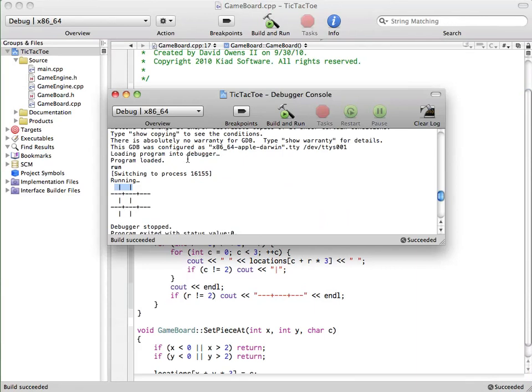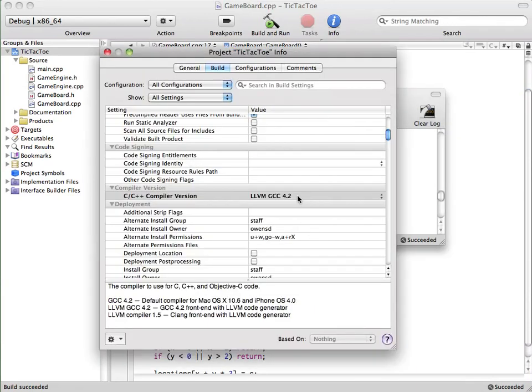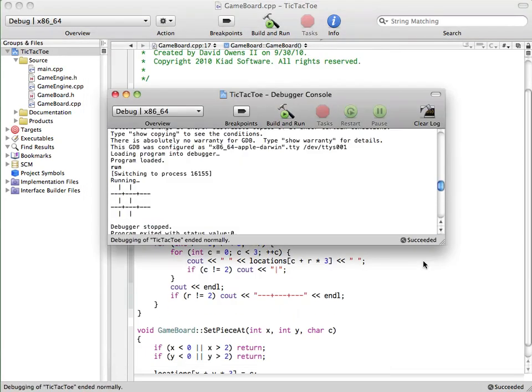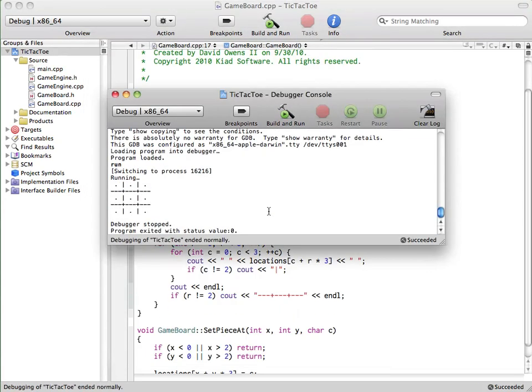But if I change my compiler, like it was on LLVM GCC 4.2, when I toggle it to GCC 4.2, it works. If I started on GCC 4.2 and then redo it, it did the same problem. So anyway, all that to say is, if you see that error on your box and you do not have any preview builds of Xcode 4 or of GCC, then log a bug because that should definitely not be happening. But this is what we should have expected to see.